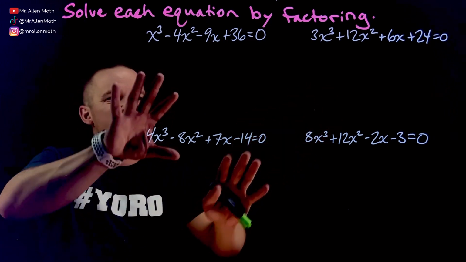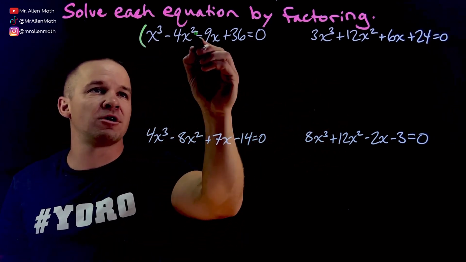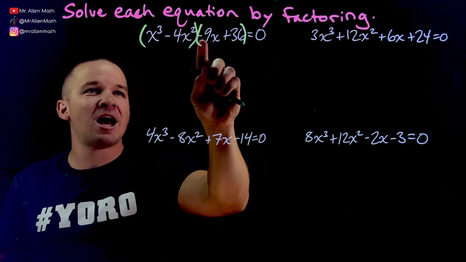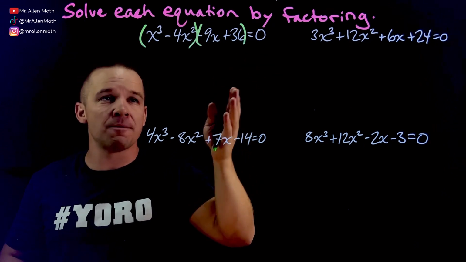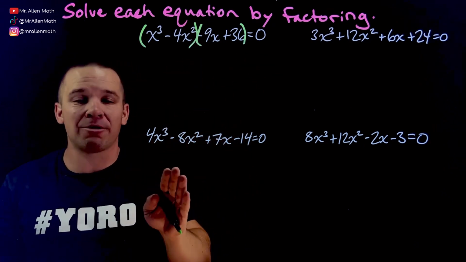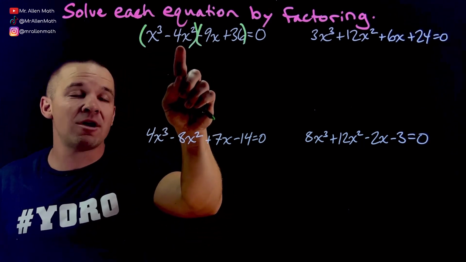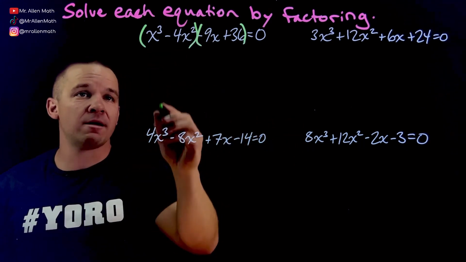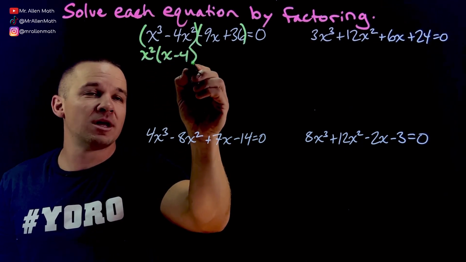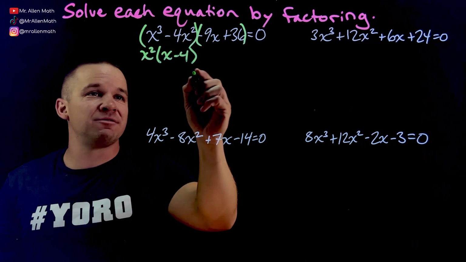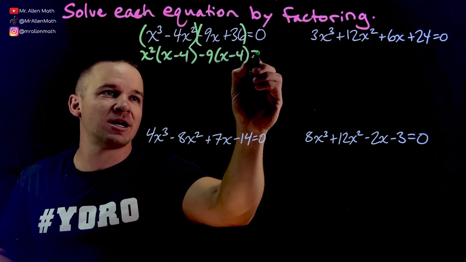Let's get after it. We got different scenarios for each one of these here, but they all start out the same. We're going to group the first two terms and the last two terms. I always make sure to include that sign there in my second group of parentheses. Now, this looks like multiplication right now. It is not, right? I just grouped them. Okay, there's really addition between them. But I'm going to take out my GCF of these first two terms right away. All right, so I got x squared can come out, and I'm left with x minus 4. Next one here, I can take out a negative 9, so minus 9, and I'm left with x minus 4 when I factor out that GCF.